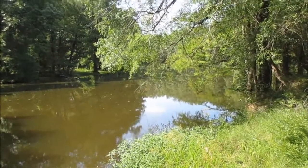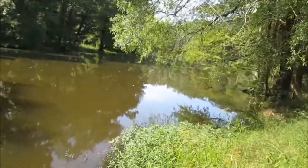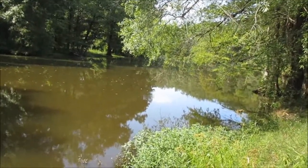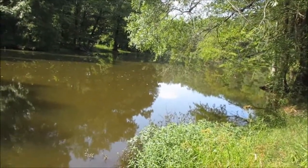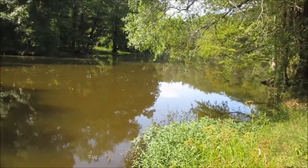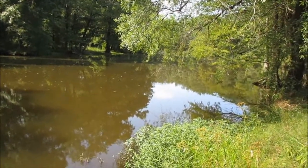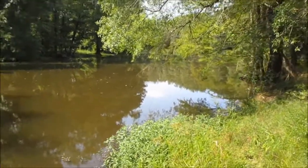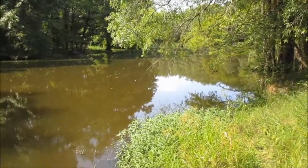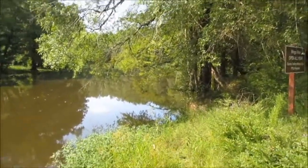I'm doing this without a motor because I've got to have my motor for tomorrow and I didn't want to have to charge my battery late tonight when I got home. So what I'm going to do, I'm going to paddle a ways up away from the car before I even fish, because I want to go to where this big creek meets in — it's a real clear creek and there's a big pothole there. I have a good feeling about that spot. So I'm going to work my way up to that area first and then fish on the way back. We'll turn back on once we get out there.